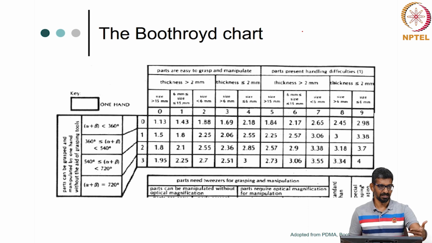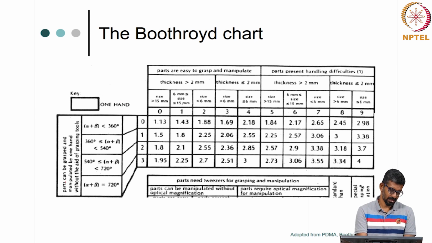This is a larger chart. For projection purposes, I am just showing you the top part of it. I will take you through a couple of rows and then we will look at a case study. What this says is there is a key. Here it is one hand, and below this there will be a key that says 2 hands are required. Right now we will just imagine one hand.